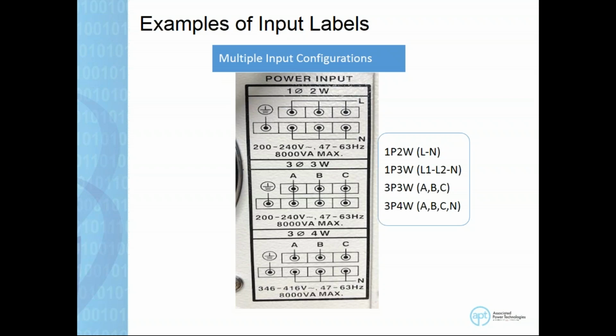So if you had a delta power coming into your building or your lab space or any kind of power drop, this product will also power up with a 3-phase 3-wire configuration. And then your typical 3-phase 4-wire, which is the Y connection, you're able to power up with a phase A, phase B, phase C, and a neutral connected. So these are examples of how voltages could vary for your input requirements. You have to specifically pay attention to what configuration they're asking for, and some products may have multiple configurations of input power available to them.